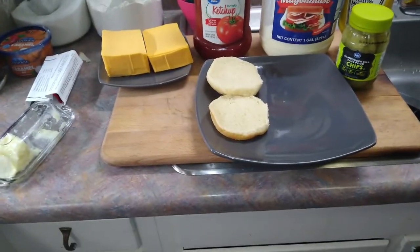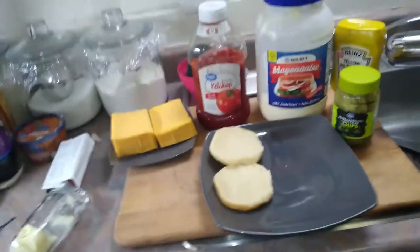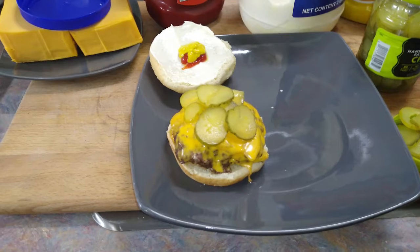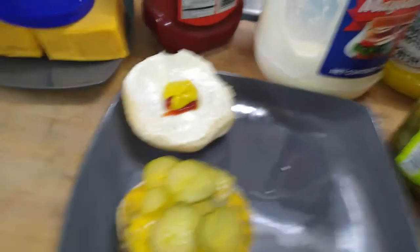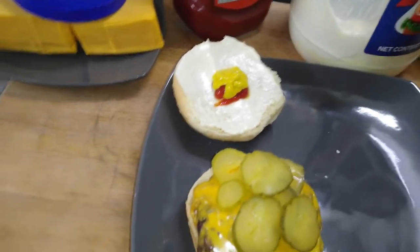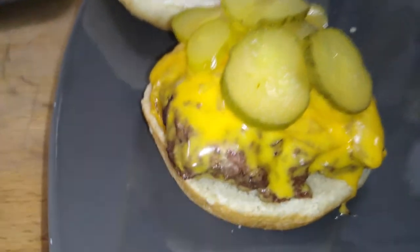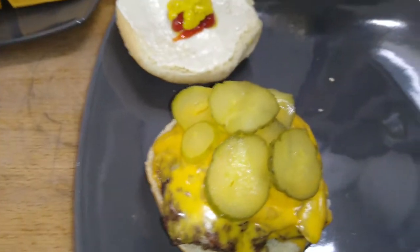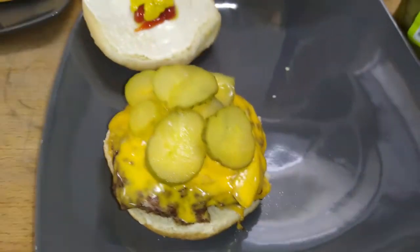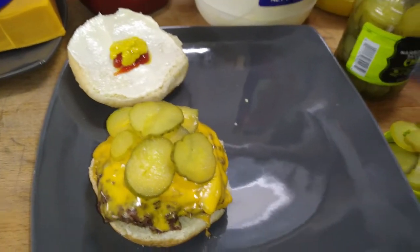All right, if I can remember, I'll come back and show you my burger once it's built. Alrighty, there is my burger built. Mayo, dab of ketchup, dab of mustard, pickle, cheese, onions, and beef. And the fries are cooking right now. And I'm just waiting on my brother to come over. And then we're going to feast.